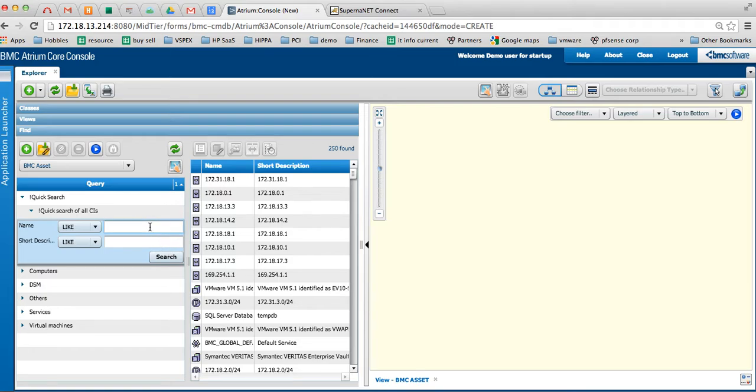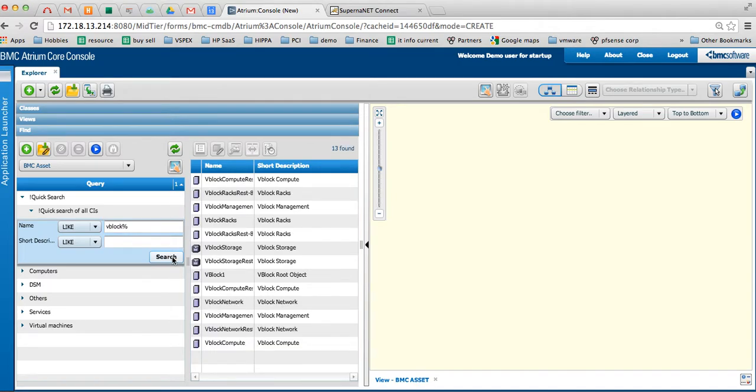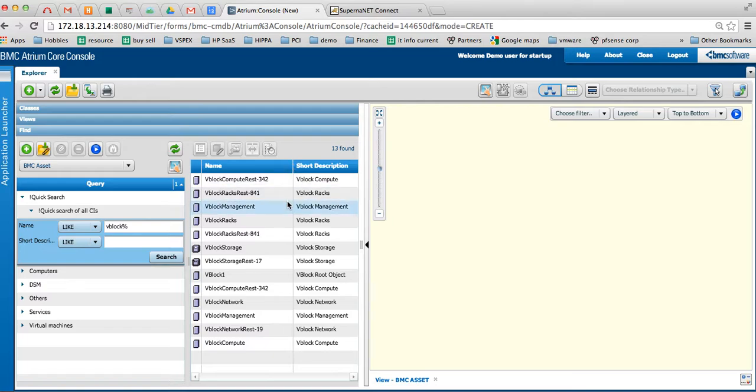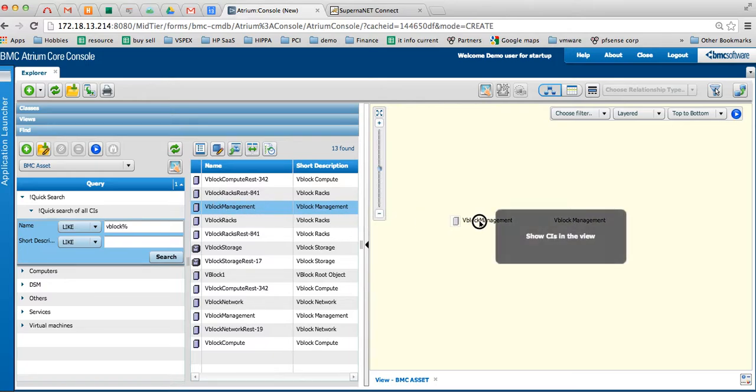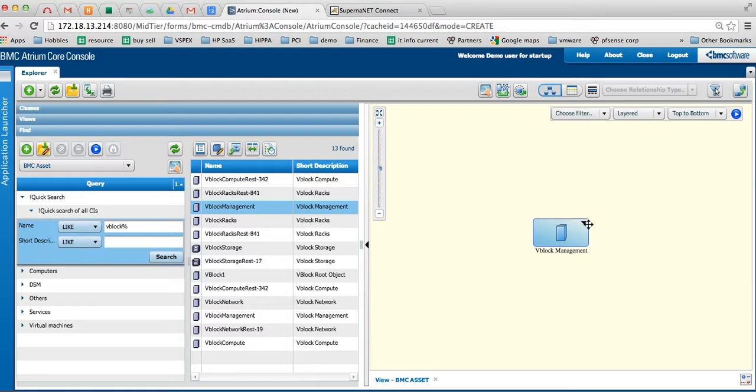So if we go through an example, from here I can see there's a management domain for a Vblock.